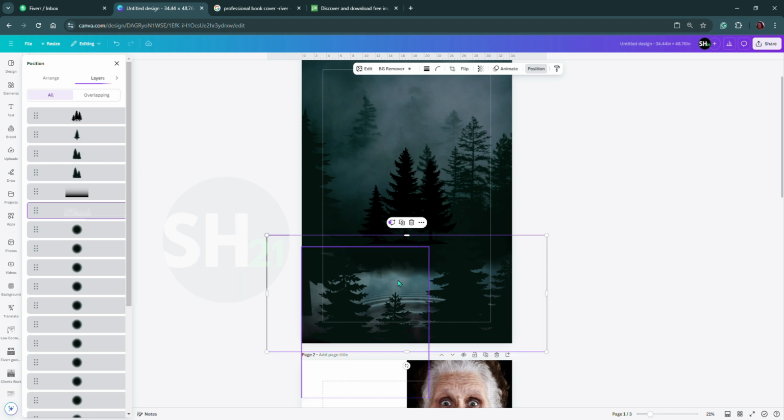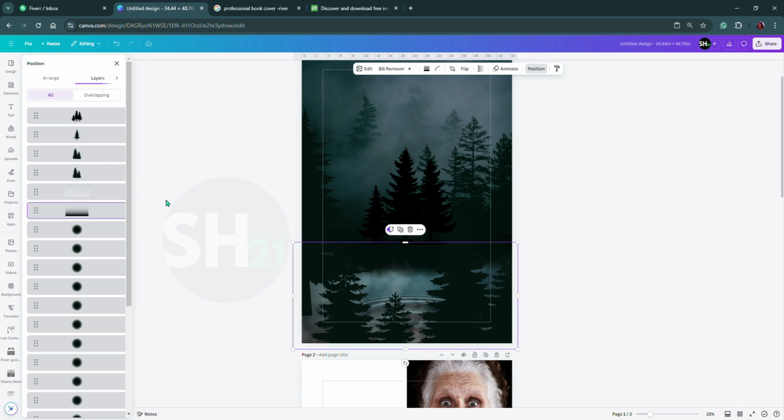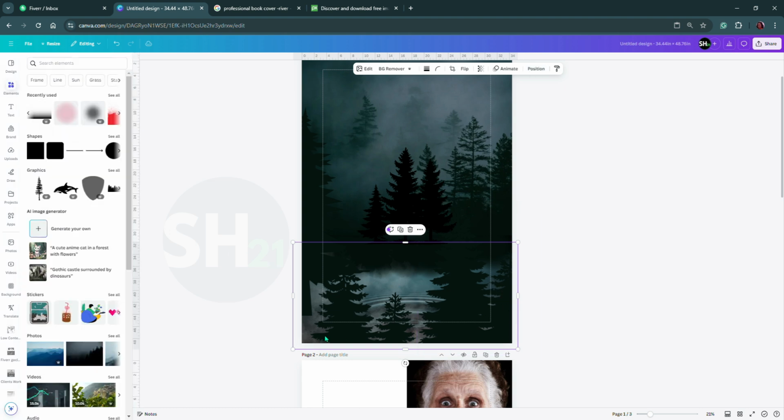I noticed the fog. Let me put it above this one a little bit. Let's see what happens. And what is this? This is the darkness. I don't know why it gets so light all of a sudden. I don't want that. We need it to.